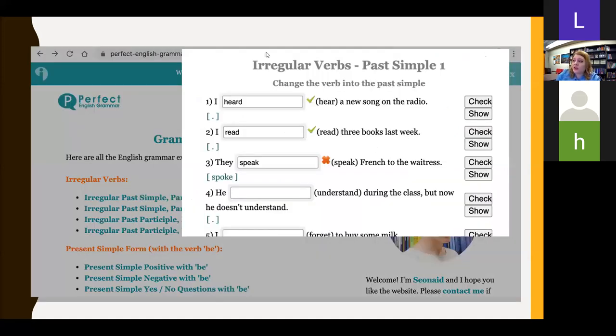Here is an example exercise. This one is trying to put things into past tense. What I really like about this one is it's really for formative feedback. Students can type an answer and check it as many times as they want. And if they get frustrated, so on number 3, I just couldn't get the past tense of speak, I asked it to show, and you can get the answer. So it's wonderful for students trying to get better with grammar aspects.